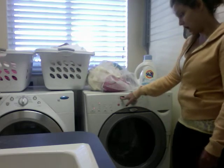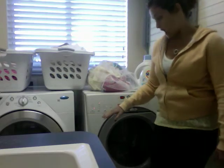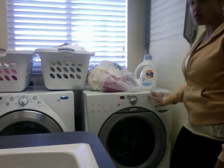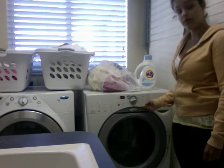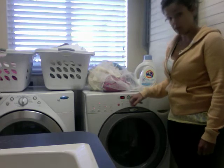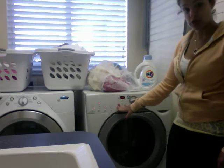Then you notice the time. There are also different settings on the laundry machine like extra rinse, rinse hold, hot, warm, cold, and also high, medium, low, or no spin. There's also a louder or softer option — whatever you choose. It also shows you the status of the laundry: soak, wash, rinse, spin, and then cycle complete. There's also a more or less button for the time — if it's really dirty you can press more, or if it's a small load you can press less. And if you need to pause or cancel the laundry, you would just pause it right here.